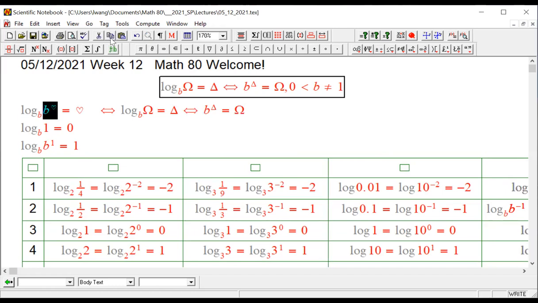So omega now is here, and there's a triangle. So omega is b to the power of part. So the triangle must be equal to part. And therefore, this is part. You see, this is justified by definition. So this observation is also supported by our definition. Our definition goes like this. If omega is 1, then this must be 0, and that is 0. Do you guys see that?